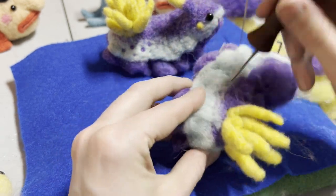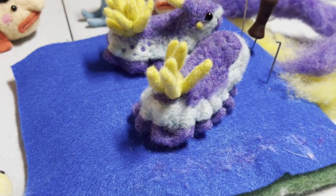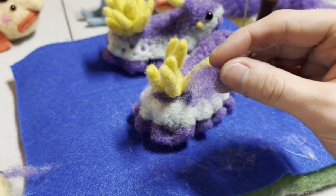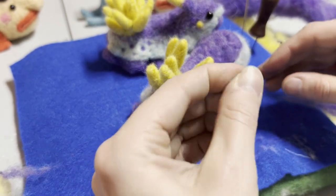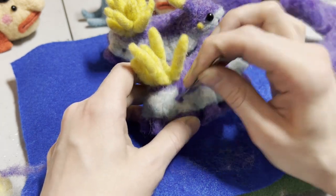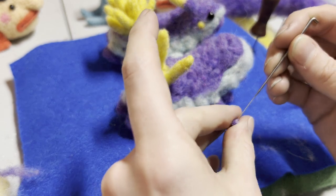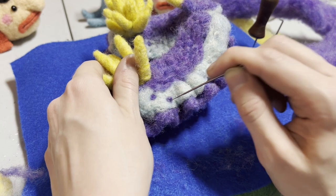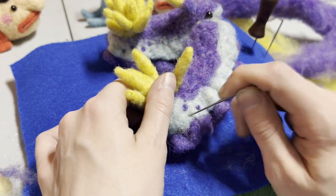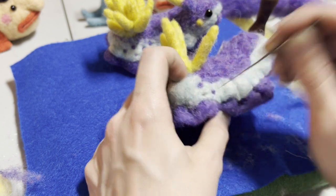If you want to do some spots in your blue areas, you would take a teeny tiny bit of fiber, and look how small I'm pulling from, and then I would pull just the end off of that, and then I would even rip that in half, roll the bit in your fingers so you have a little seed, then you can place it on your project like this and felt it down in, just straight down. You can also take a little teeny bit, put it on the end of your needle first. I've seen a number of things. You could even just felt a little depression and then a tiny bit of wool, and then apply that to the depression so it sinks down in and makes a smaller dot.